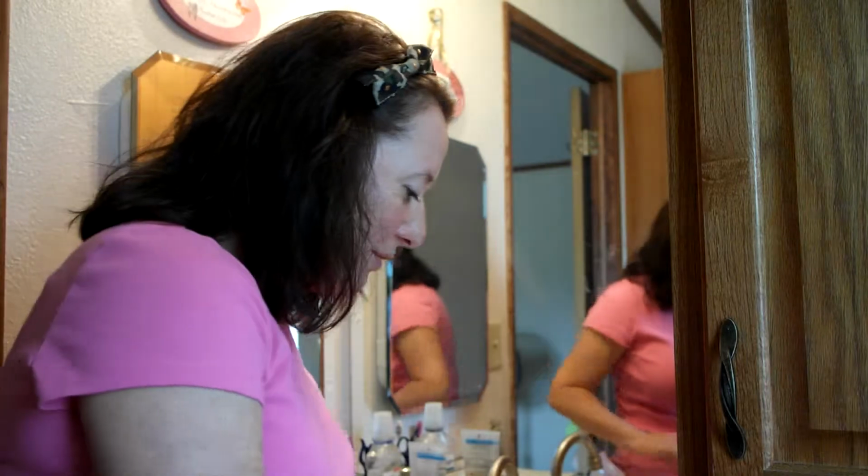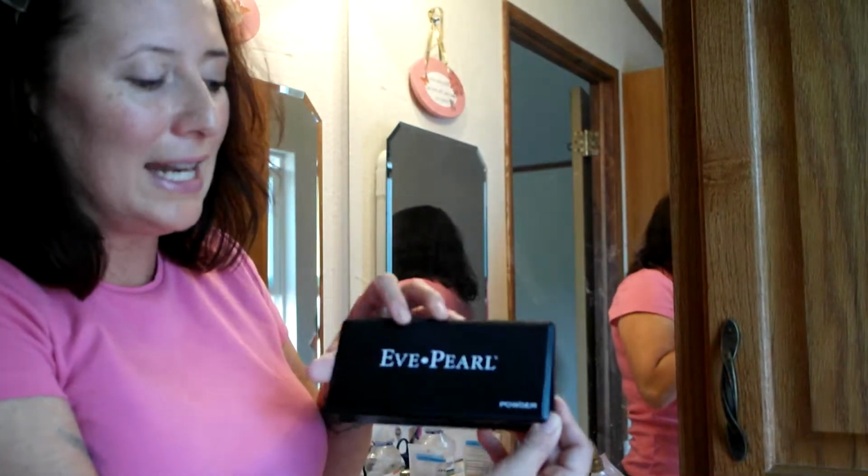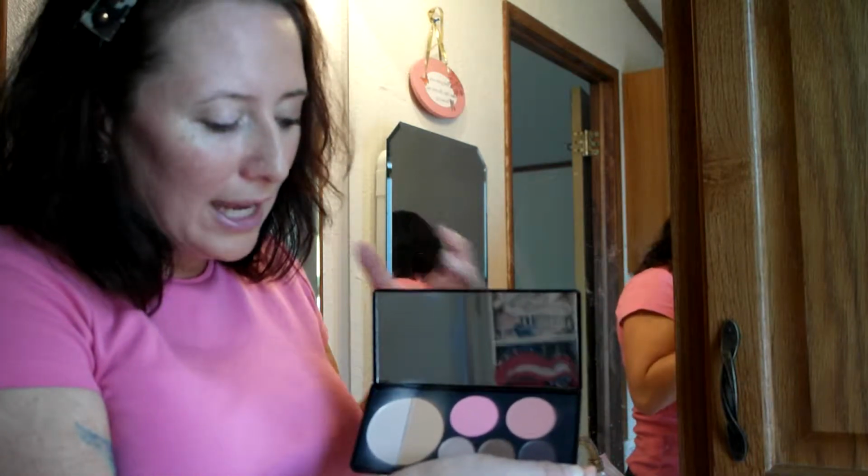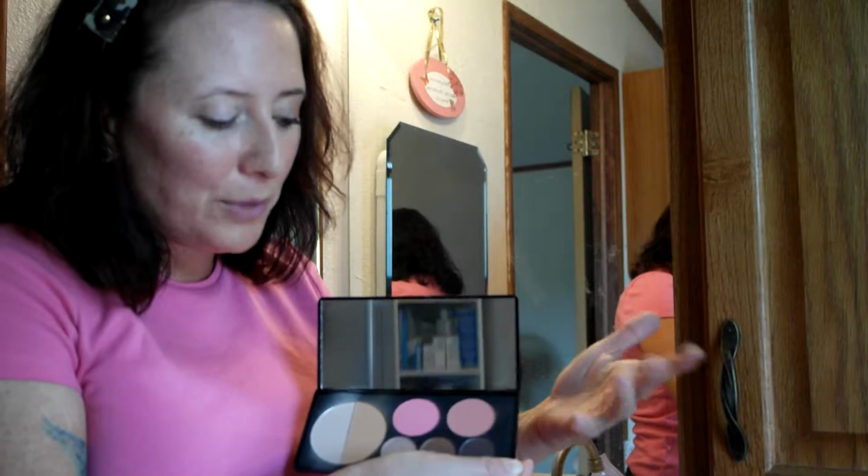And then I also have what's called the Bombshell Palette, and it is a powder, and inside it has the 2 highlight, light, dark, of HD powder, cheeks and then smoky eyes. So that's all on this side. We're going to do this side together, and we're going to walk through the reverse contour.